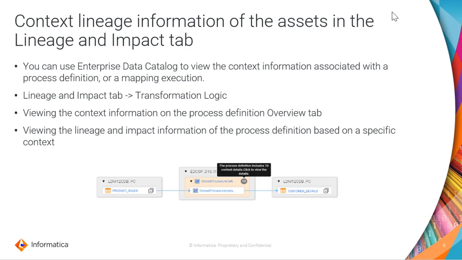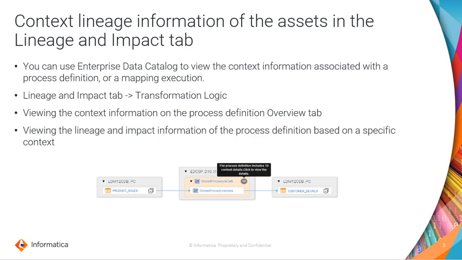To achieve this particular goal, as a catalog administrator, one can load the process definition and related execution instances into Enterprise Data Catalog. Once the process definition is loaded, you can open the process definition on the overview tab and then select a specific context to view the process definition information based on the context of the lineage and impact tab. Additionally, to open the process definition asset and the related context or execution instances, we can type the process definition name in the search box directly and then click the process definition name link on the search results page. Alternatively, as you can see in the sample image below, in the center section there is a number 10. The process definition includes 10 context details, and once we click on that, we will be able to see the respective context information details.